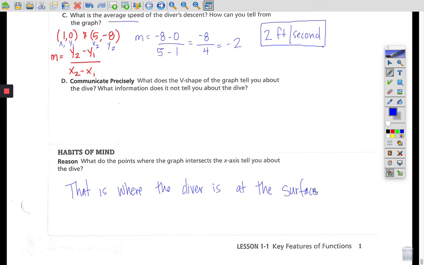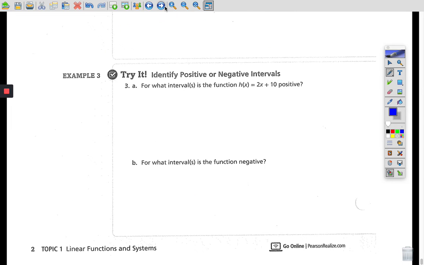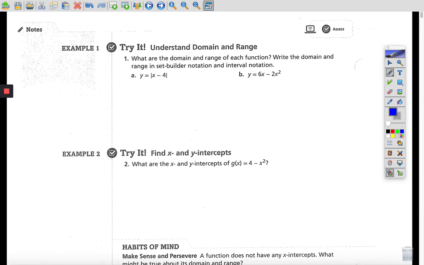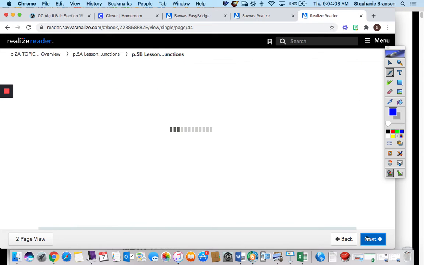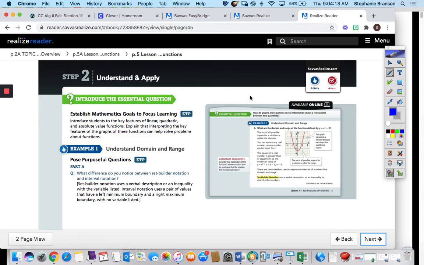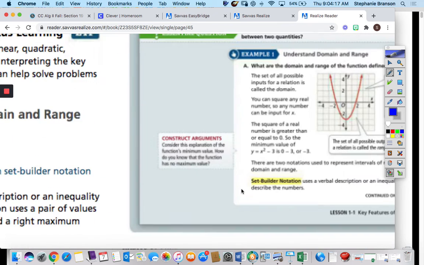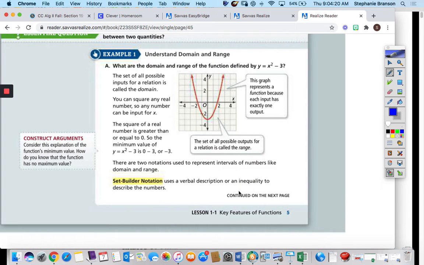All right, now actually getting into the lesson here, page 2. Understanding domain and range. Domain, remember, is your x values. Range is your y values. So in example A, they just want to know the range of the function y is equal to x squared minus 3. This one's not actually shown in your workbook. It's just shown here in the textbook.